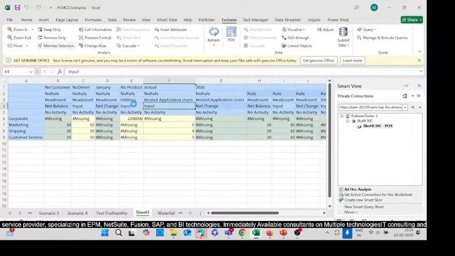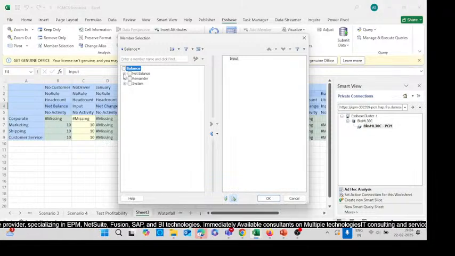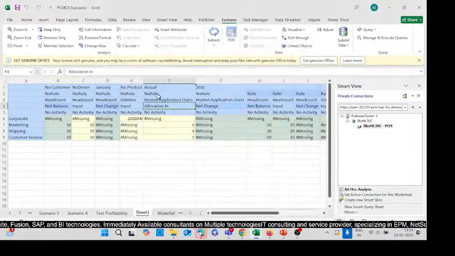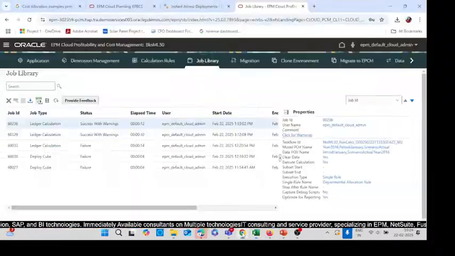Member selection. Under the net change you can get this allocation in, and from here you will be selecting the rule number.